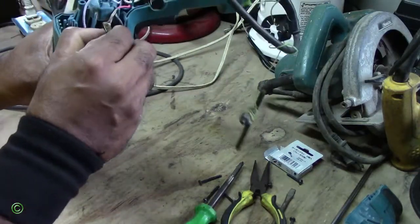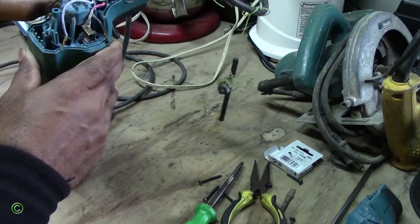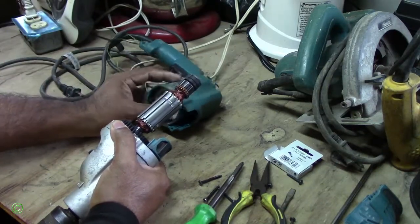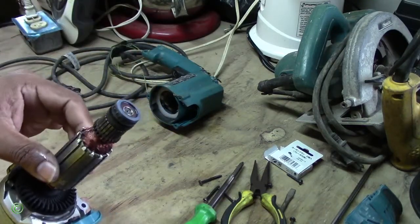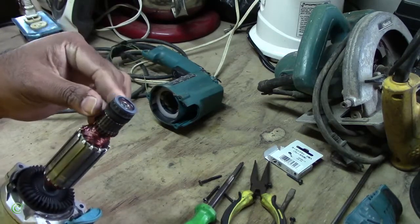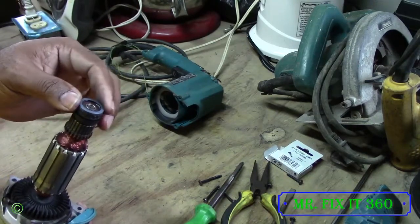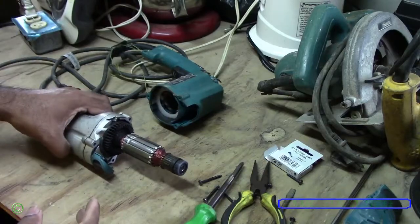Alright, so before I take this out, I will have to remove the brushes, and pull. All right, so this is one of the reasons why it's sparking, because the commutator is dirty black. So the bearing is good, there's no play. So here what I'm gonna do, I will clean this and get back to you.